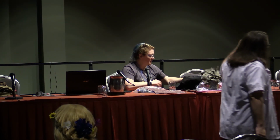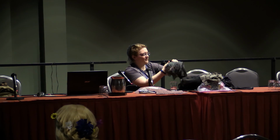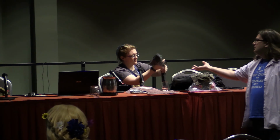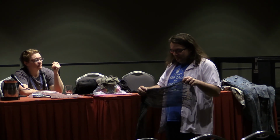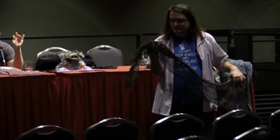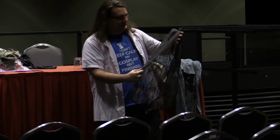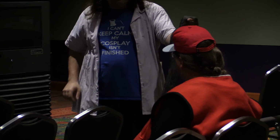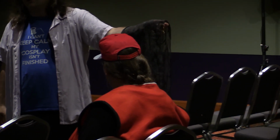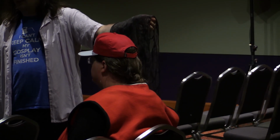Do I have anything else I can dye up here? Yes. You can also use it for texture effects. This is a scarf I dyed. What was its original color? It was white. It was supposed to come out black, but this is the problem. This is also something you have to keep in mind with dyes, especially black dyes. There's no such thing as a true black. It depends on the base of the color. Because the fabric is so sheer, it came out green.